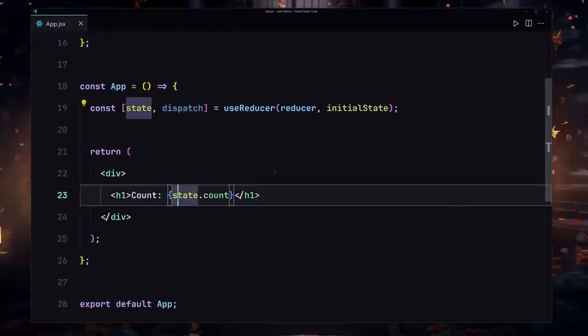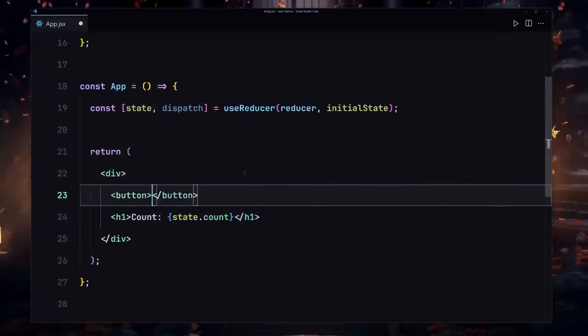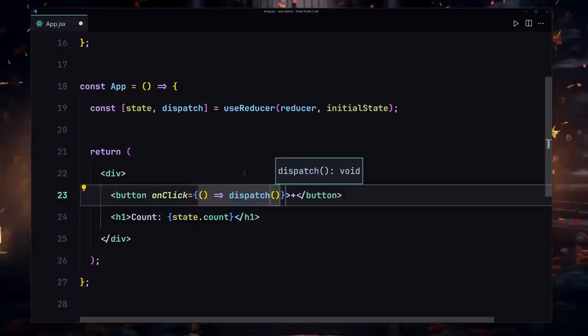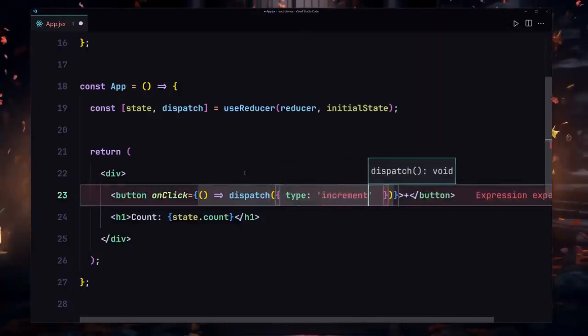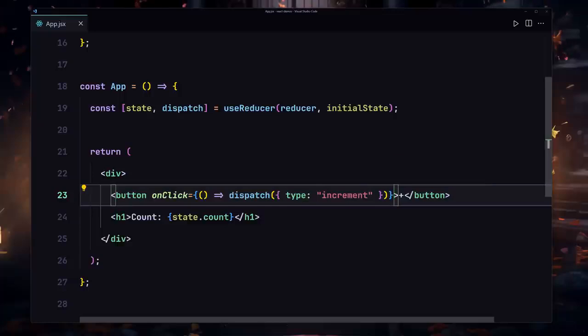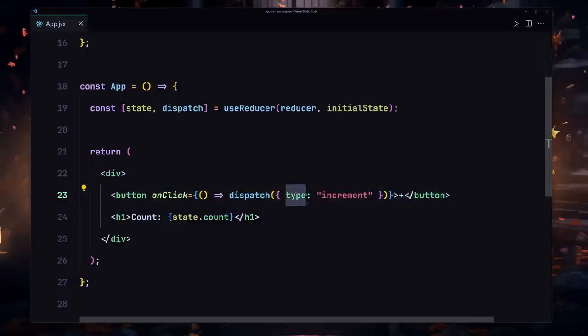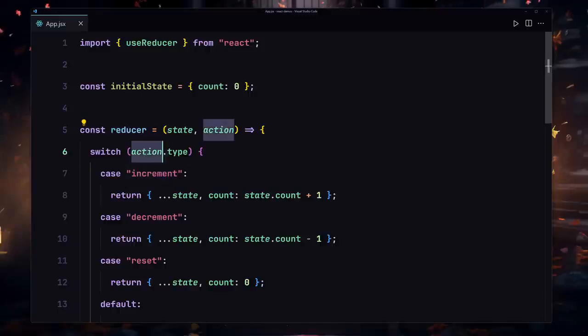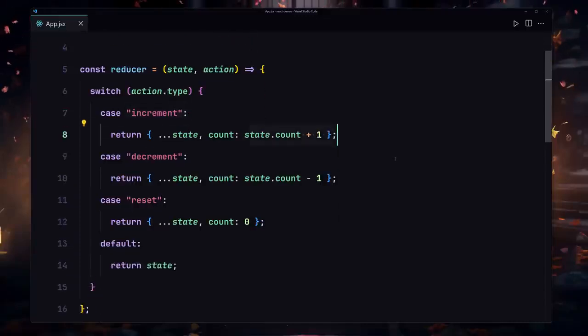Okay, so I'm going to create a few buttons right here. I'll use a button, and inside this button I'm going to provide my plus symbol right here. You can also write "plus" if you wanted to, but in my case I'm going to just write the symbol, and I'm going to also specify the onClick event handler, and when somebody clicks on that, we are going to be firing our dispatch function. Inside this dispatch function we are going to be providing the type, and if that type is equal to increment, you already know what we have to do in that situation. If this action type is equal to increment, we're going to be incrementing.